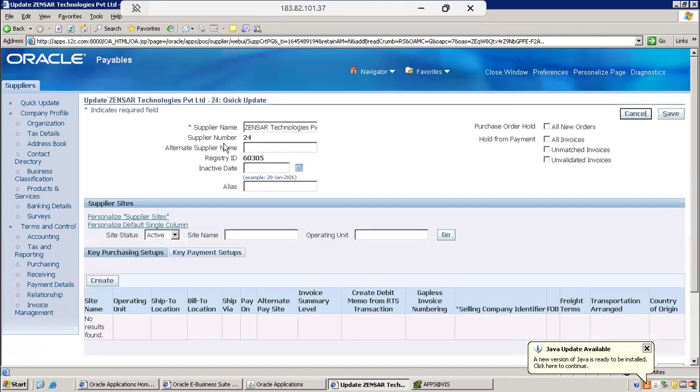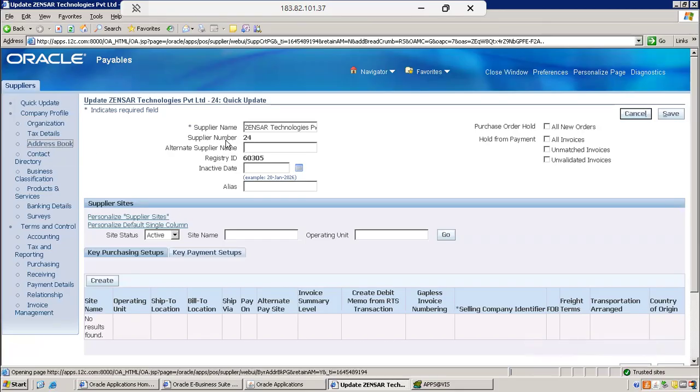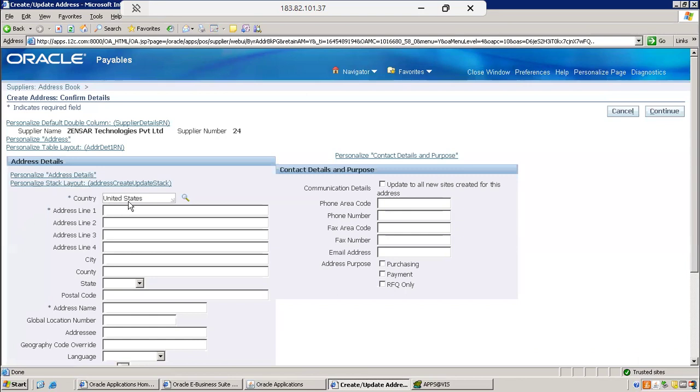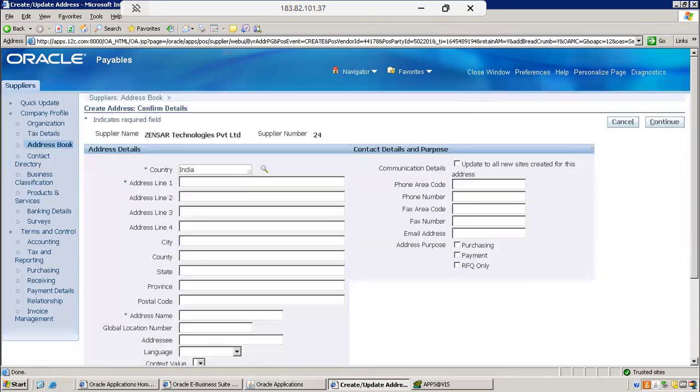Now, the supplier is telling I have business in Pune and Delhi, India, two branches. Address book. Address book is basically to maintain the supplier addresses, nothing but branches. Let's go for create. One is Pune, another one is Delhi.